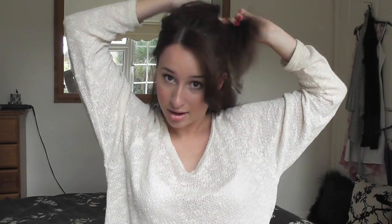Then it's just really simple — I'm just going to section off my hair, probably just where my ears are. So just pull up that top section. It's pretty standard, like how you would if you were straightening your hair — just pull all of that back and then just twist it up.